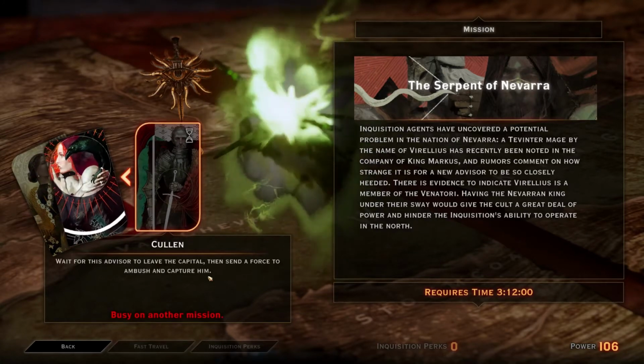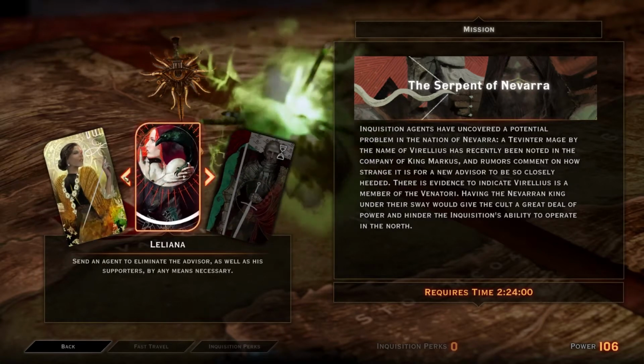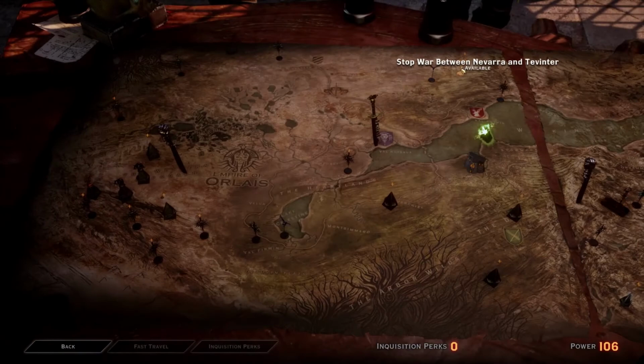Cullen says, wait for this advisor to leave the capital, then send a force to ambush and capture him. I think Cullen's probably got the right idea there. I'm going to let Cullen do that.